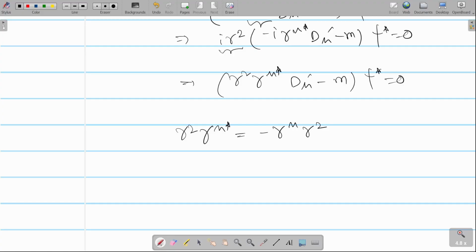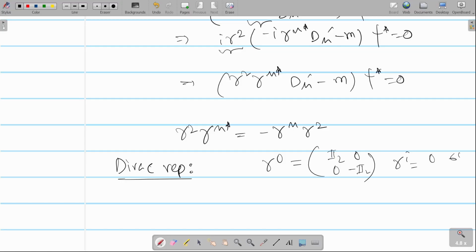Well, you can work in a particular Clifford algebra representation, and let's take the representation to be the Dirac representation, right? In the Dirac representation you have gamma 0 to be I2, 0, 0, minus I2, and gamma i's are given by 0, sigma i, minus sigma i, 0. Now notice one thing, if you take the complex conjugation of gamma 0, it does nothing, and you are given gamma 0 back.